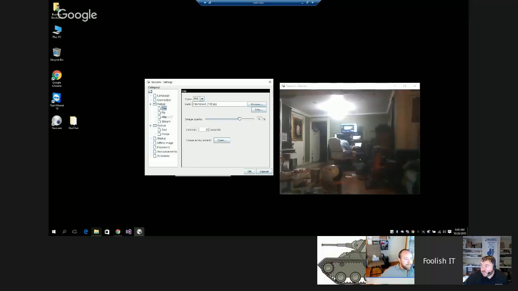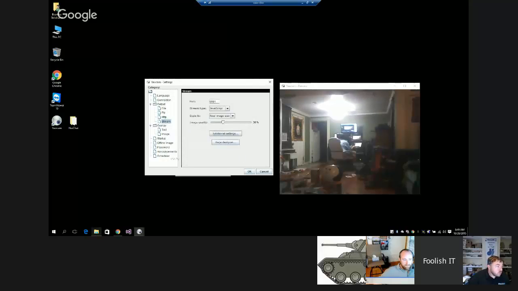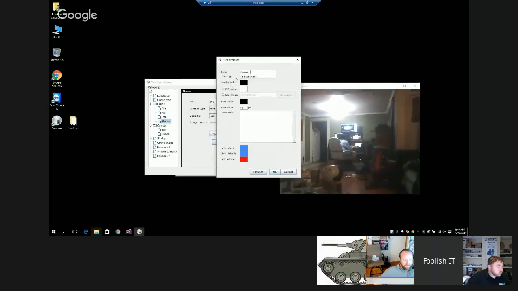You can have it set up to host as an HTTP site, so you can just log in and it'll set up as a web server on its own, or you can have it straight streaming with JavaScript or Java Applet or MJPEG. I've used the streaming one before. It's kind of nice because you can set up a password on it. Not here, but I think somewhere down here you can. You can also customize the page so it looks a little nicer.